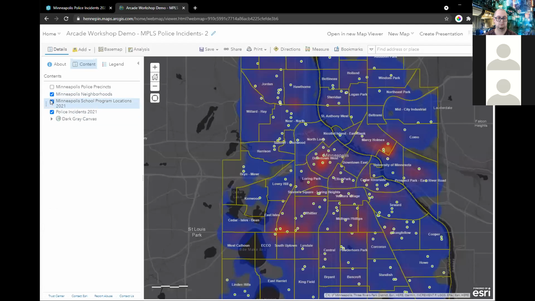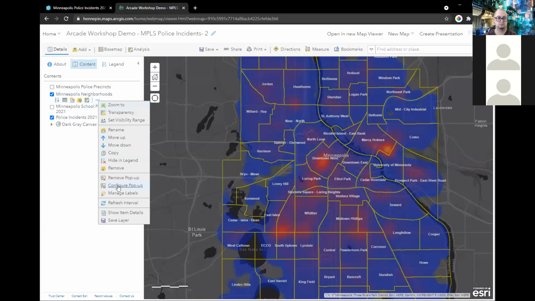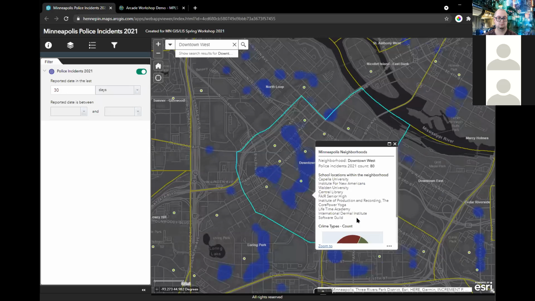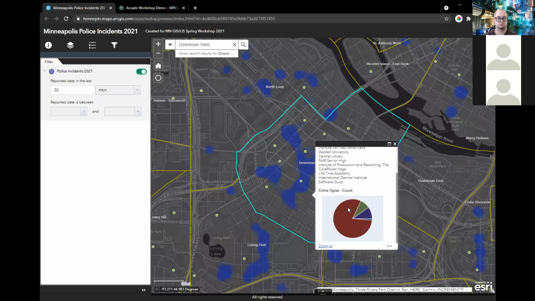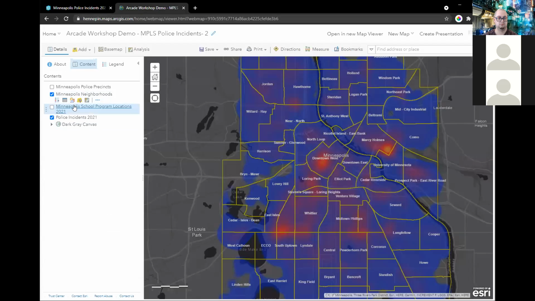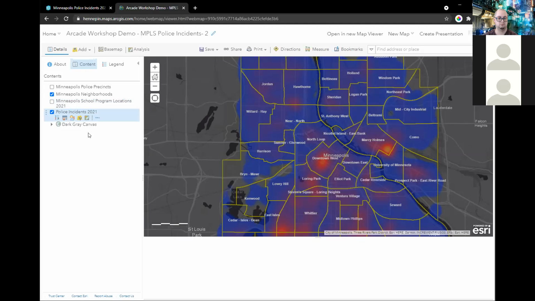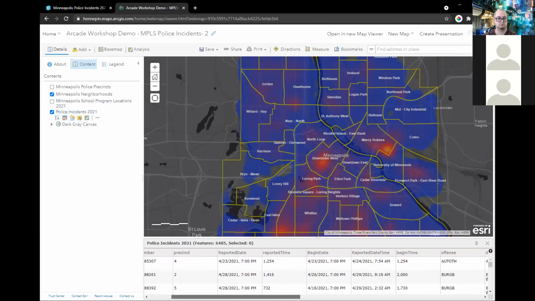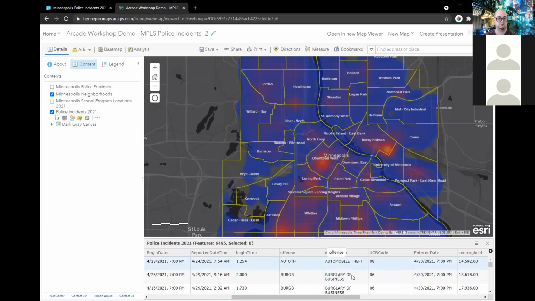So I showed you in the beginning that the neighborhood polygons had some pie charts. And we are going to learn how to create groups from another layer and then print them in a neighborhood polygon. So I go to police incident attribute table. There are so many fields, and there's this offense and the description fields that we are going to use in this example, especially the offense field.